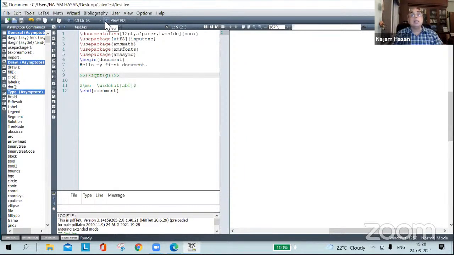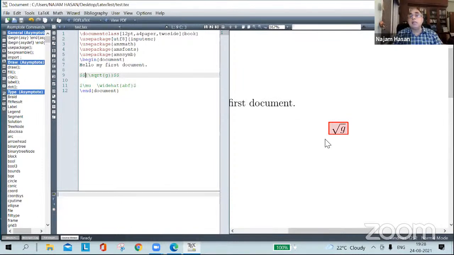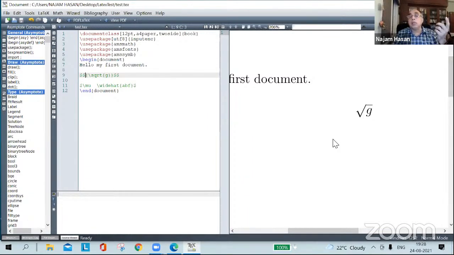So the MNRAS template and other things which we use in Overleaf, you can also download on your system. It's not necessary that you work only online. If you want, you can download it and open it through this TeXmaker or TeXstudio or whichever thing you require, and you can run it.